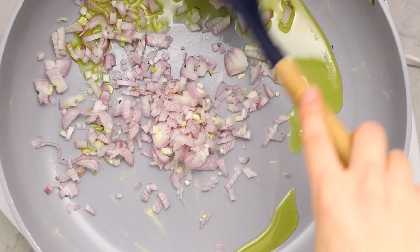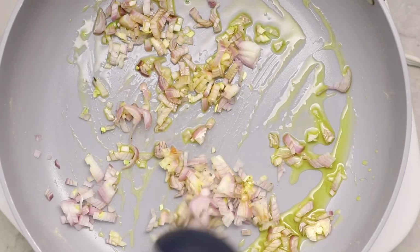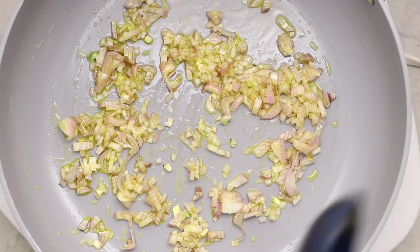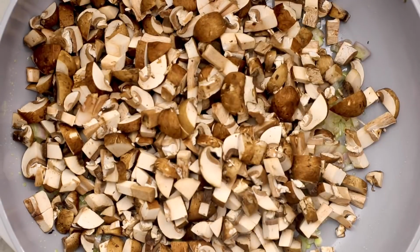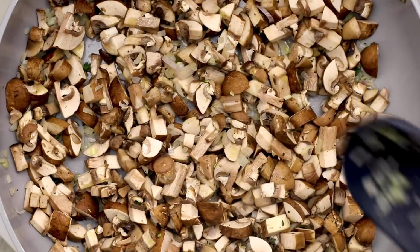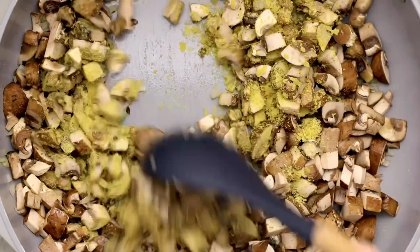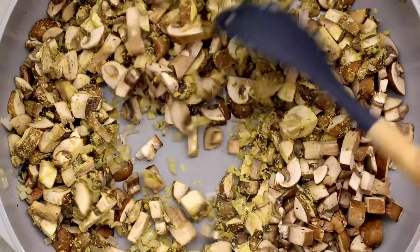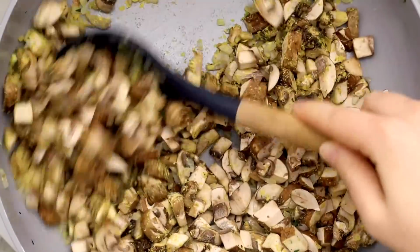So I'm adding some olive oil to the pan, and instead of frying my shallot in water, we're frying it in the oil to give it more flavor. So once the shallot is translucent, you can go ahead and add in some thyme and then the finely chopped cremini mushrooms. You could also use a mushroom blend if you want, but today I just used all cremini mushrooms. We're also going to add in that toasted nutritional yeast that we toasted at the beginning of this segment of the recipe video to add in more flavor, and we're going to cook this down until the mushrooms become shrunken and darker in color, because we don't want the risotto to end up being too soggy.